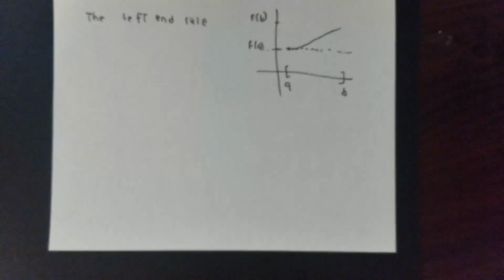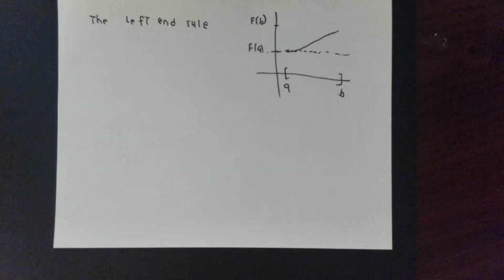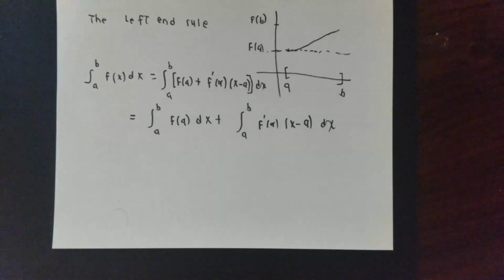The simplest of all possible approximation methods will be I approximate my function with a constant function. I'm going to approximate my function by its value at x equal a. I could think of this as being an interpolating polynomial of degree 0 that interpolates at exactly one spot, namely x equal a. This is going to be my approximation to the integral, and this will be the error term.